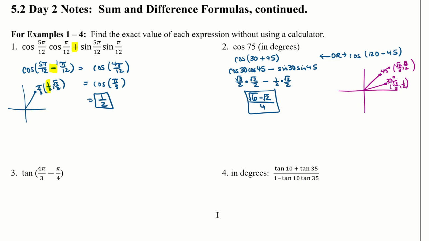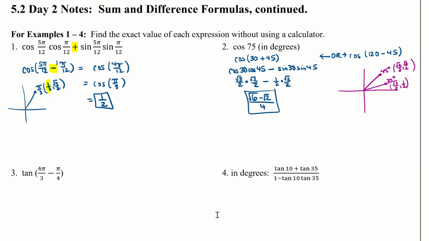So the solutions are up for number 1 and 2. Number 1, the final answer is 1/2. We want to recognize this as the difference formula for cosine. And the reason it's a difference formula is because cosine changes from sum to difference and vice versa. From there, it's really just plugging in and evaluating the cosine of pi over 3 after we simplify.